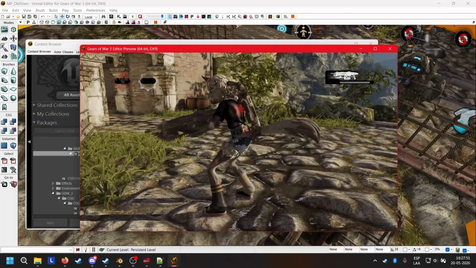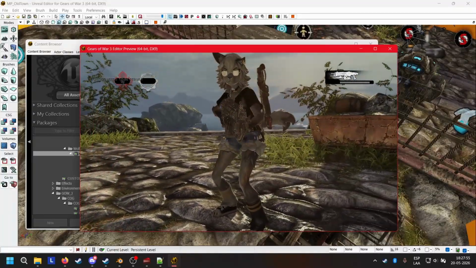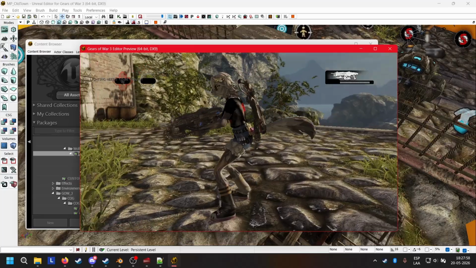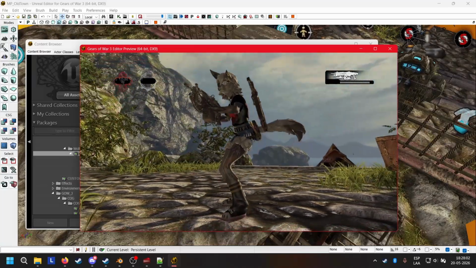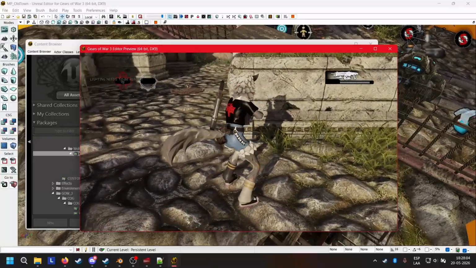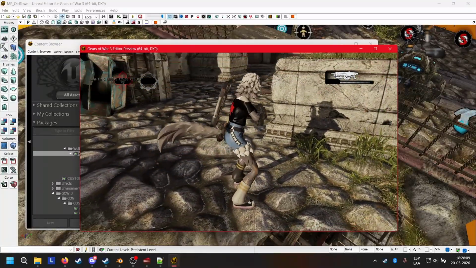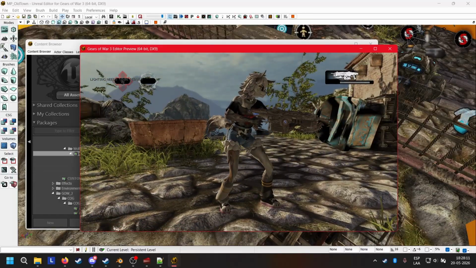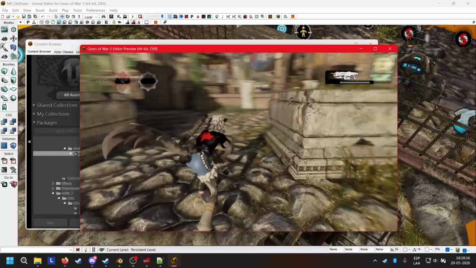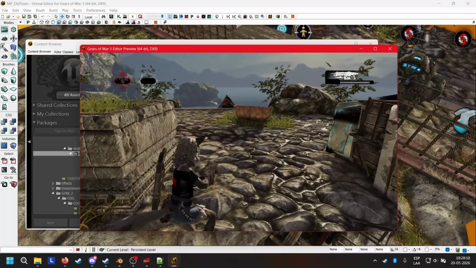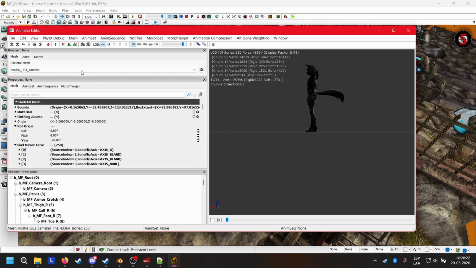Now you might see here, well, the hands are actually looking pretty fine for this model. That's actually kind of scary. On other models, they might look a little off, but you can see here, like the pistol, we don't want it to be there because that's where the tail is, and the shotgun is actually looking quite floaty. We can fix that by moving the actual attachments. So let's do that. Back to the skeletal mesh.